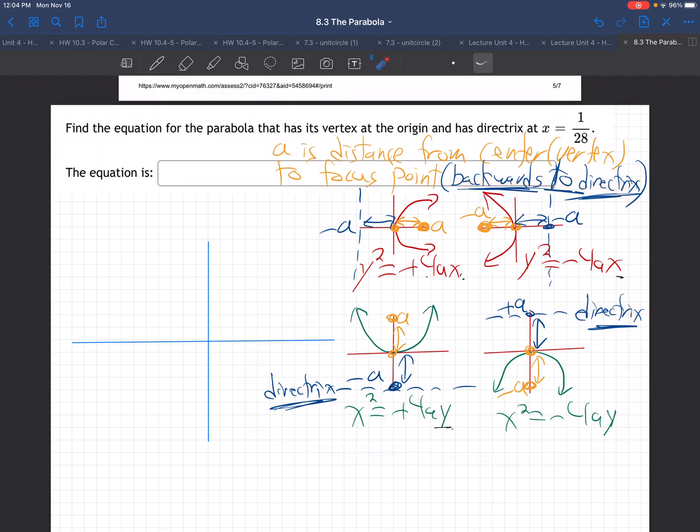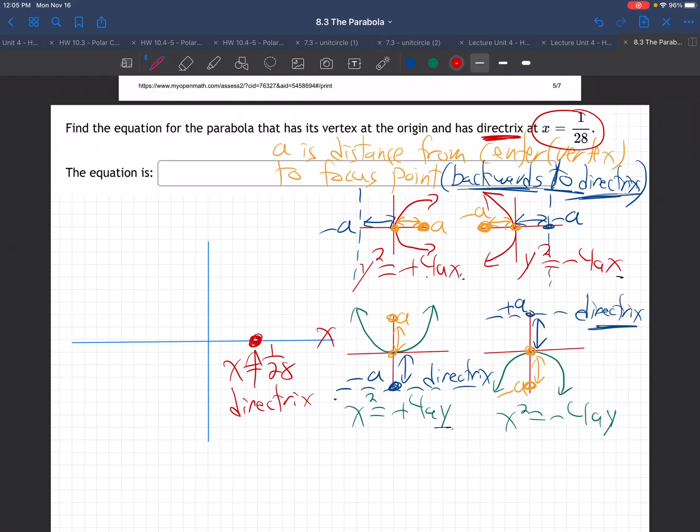All right, so how's that going to help us? Well, let's go to the graph now. They're telling us that the directrix is at x equals 1/28. So I'm just going to put it right here. Boom. That's the directrix. I want to leave this graph clear for you. This right here is the directrix point. I'm going to call this the point 1/28. It's really a small fraction. X equals 1 is on the x-axis, right? Over at 1/28. X equals 1/28.